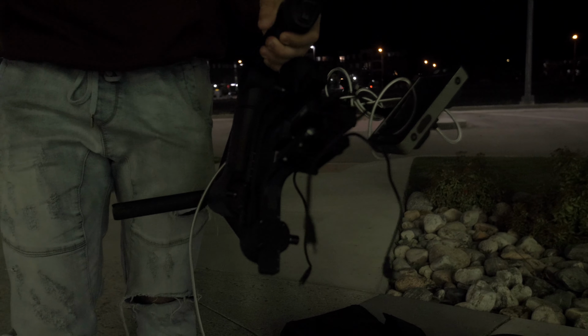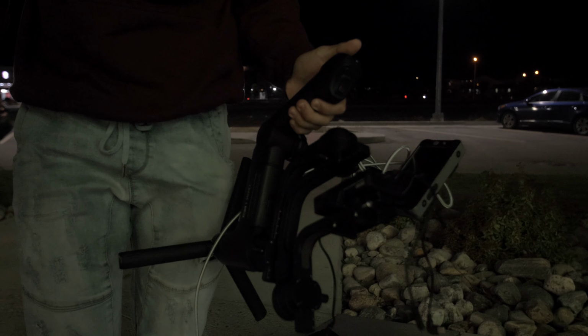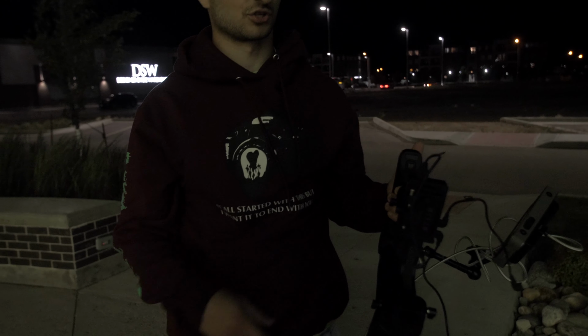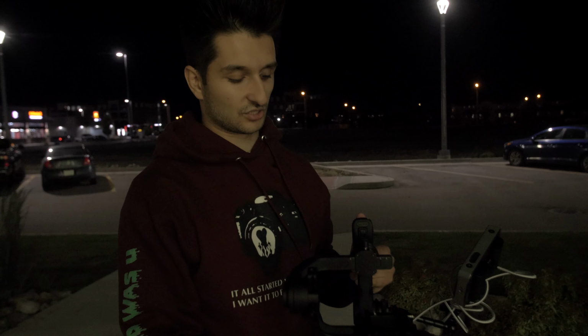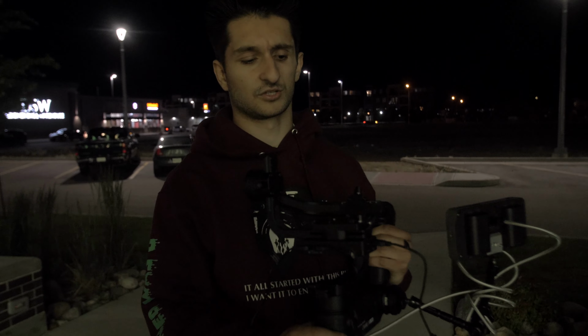of steady. Because when we were driving here, I locked everything up, drove over here, and I just tossed it in the trunk, locked everything up, and nothing's going to move around. There's no wires that are going to catch anywhere, so that's pretty sweet. And even when you're mounting the camera, you can lock everything at this position here, mount the camera in there, and it's not sliding around everywhere. And it's just super, super simple. I love this feature. This is awesome.